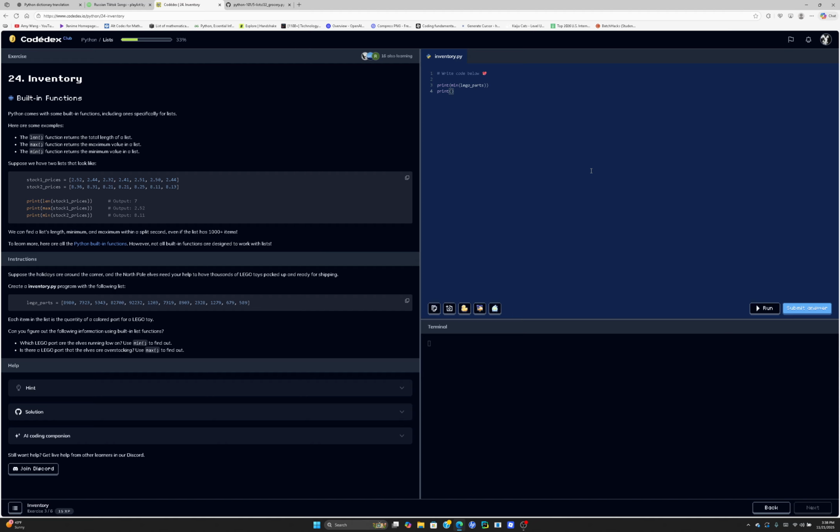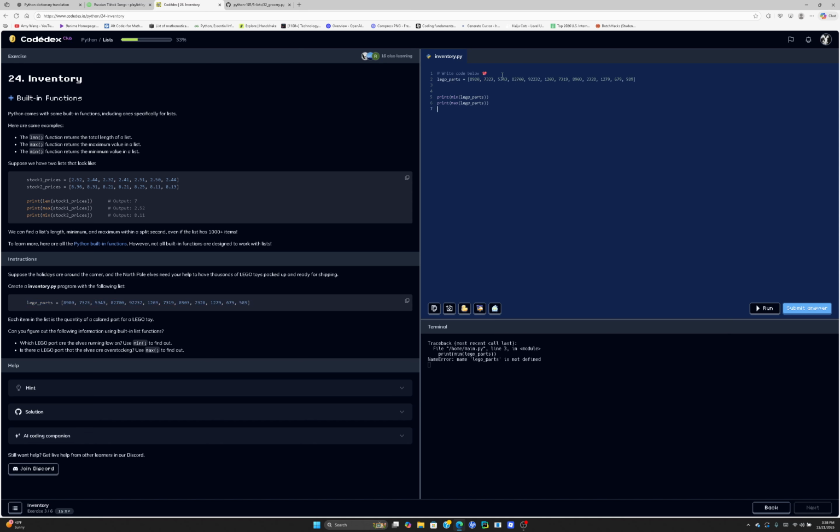Print, is there a Lego part that elves are overstocking? So max. So it finds the minimum value, and then Lego underscore parts finds the max. So if you run it, okay, we might need to, okay, yeah, let's insert the list.